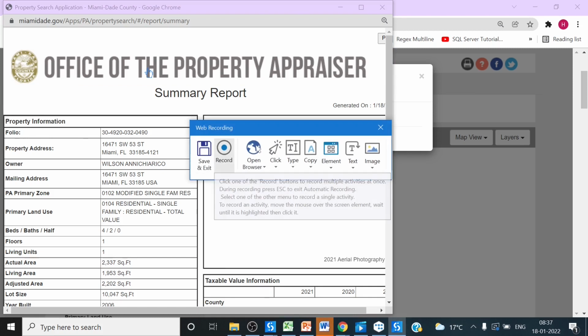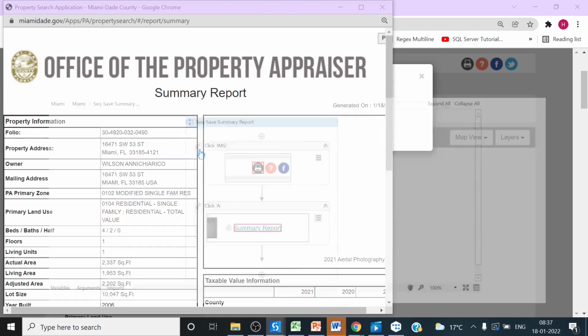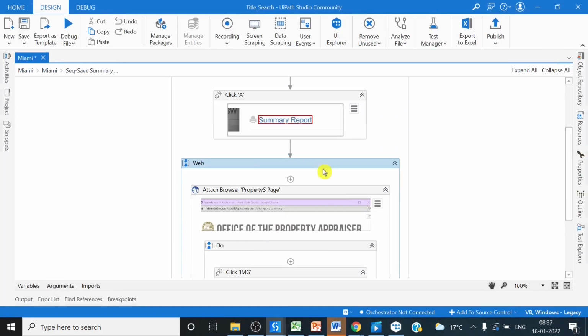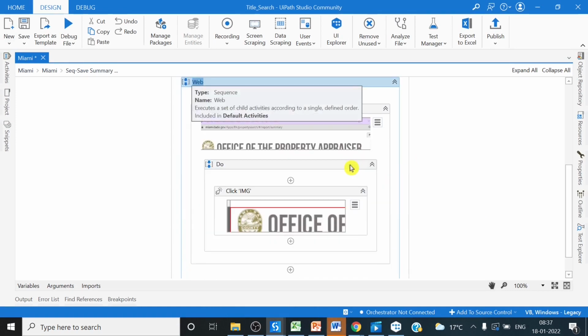After the click, we just press escape, save and exit. You have the recording. You can rename the UiPath recording, and the UiPath shortcut for rename is function F2.